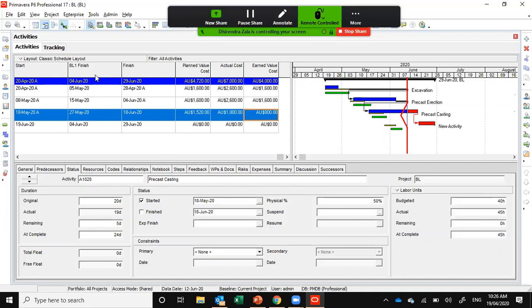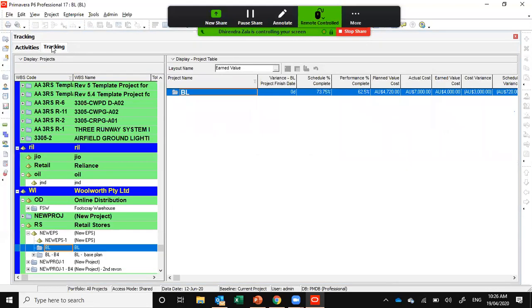So it is at activity level only, but once you go to the project level, it will give you a clear picture. We have completed the duration of the project as per the planning is 73.75%. So as per the planning, we have to achieve 73.75% of performance also. But because of wasting our time and making a delay in time and wasting more resources, our performance will go down.